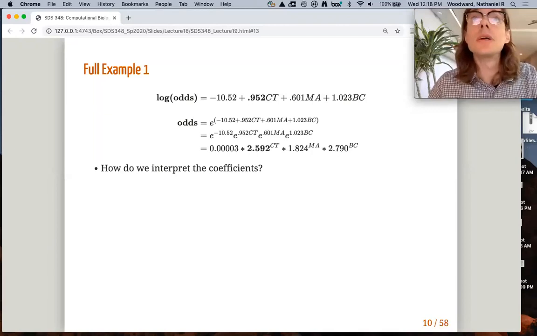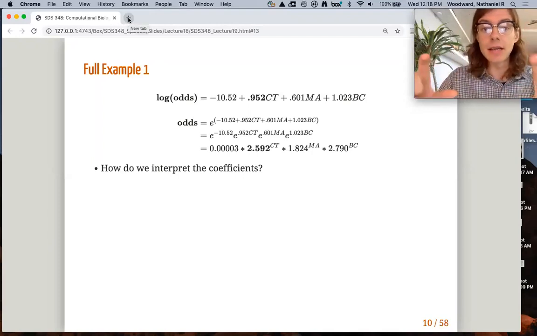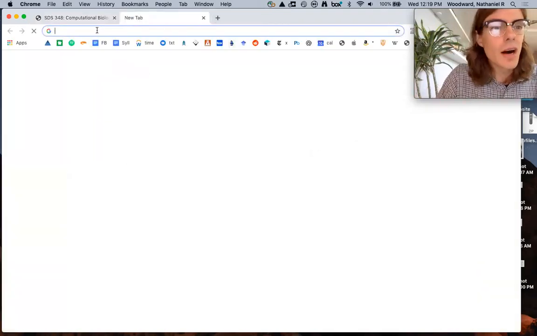Yeah, absolutely. You can totally use predict to do the same thing, if you wanted to. That's a good question. If you wanted to try it, just do predict and then say clump thickness, new data equals data.frame, clump thickness equals 0, marginal adhesion equals 0, bland chromatin equals 0. Let me just do that. Might as well.